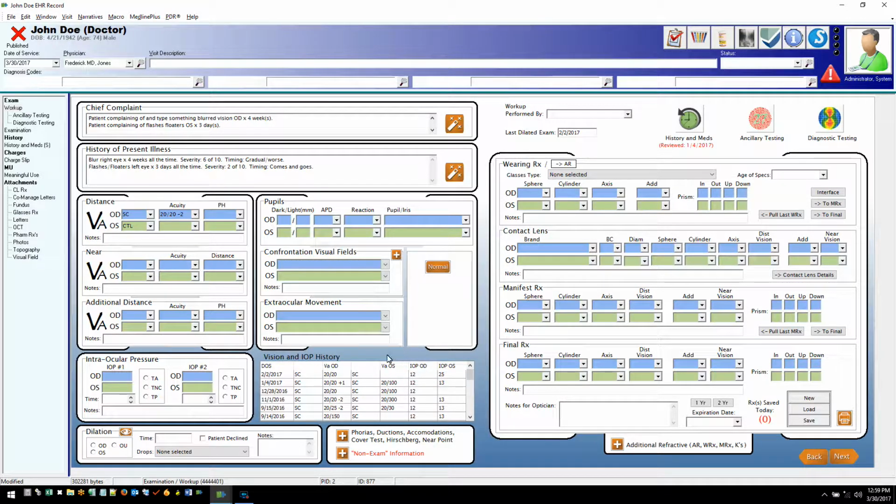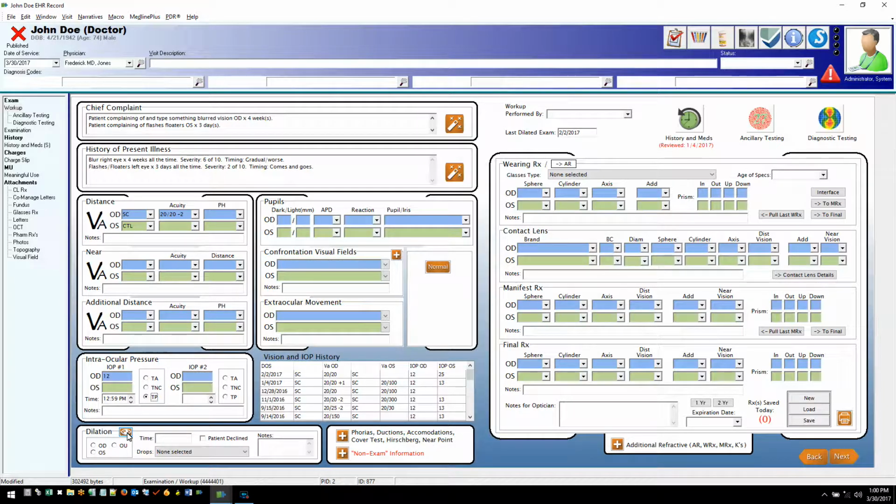Other areas, we've tried to help you by auto-documenting certain things that you do the same for pretty much every patient, like pressures. You're probably 99% of the time going to check your pressures the same way. So let's say you use a non-contact tonometer. We'll default it to non-contact. So if I put in a pressure, it will automatically set it to non-contact and put in the time for me. Now, if I happen to use a different type of tonometry today with this patient, like applanation or Tonopen, then I can go ahead and just change that and let the program auto-document it. It still saves time.